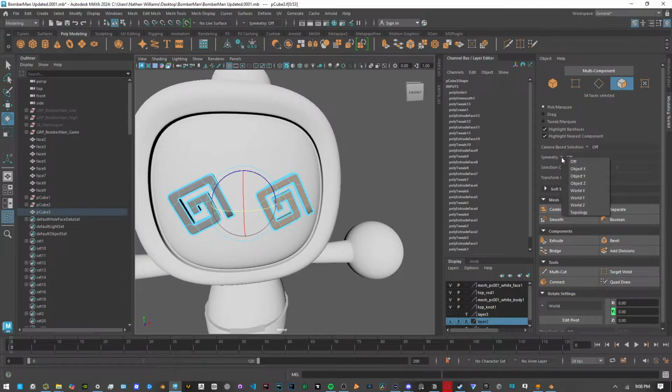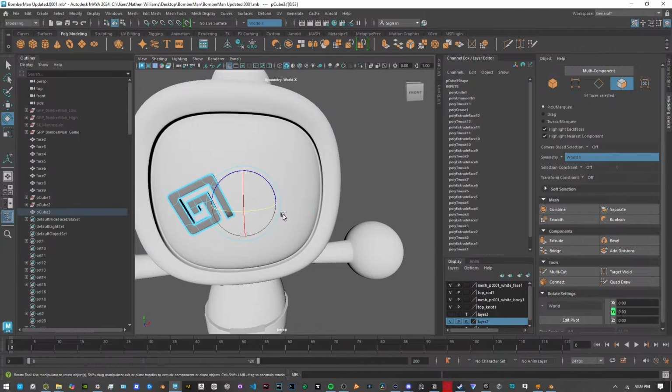Then we can turn on symmetry. We'll do world. And then if you rotate, double click them again, or just one of them. Something's off with your symmetry then.